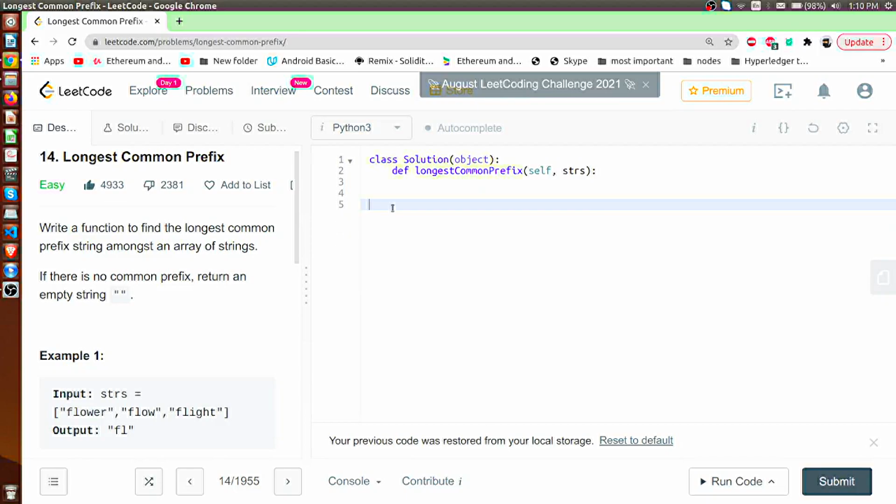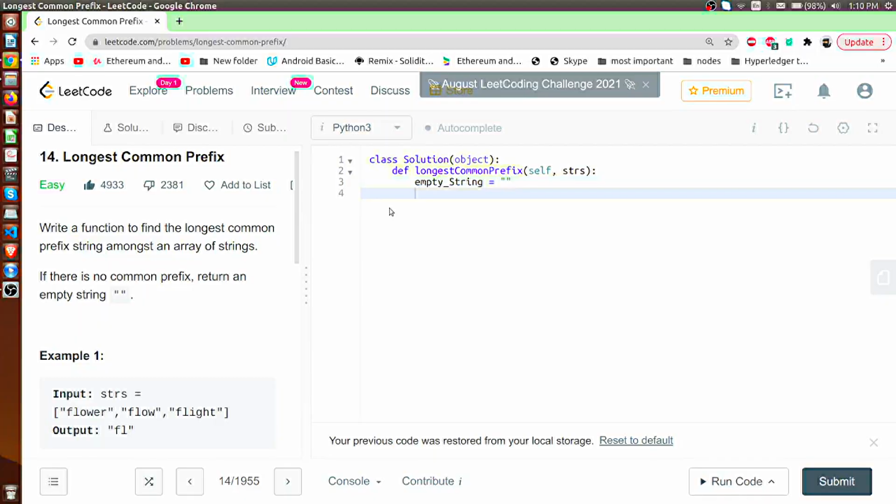I'll erase this, so I will write down the code here. First I will create a variable and store an empty string into the variable.